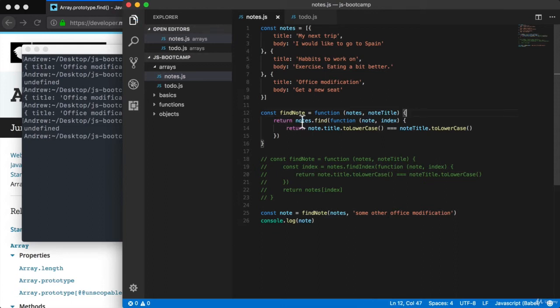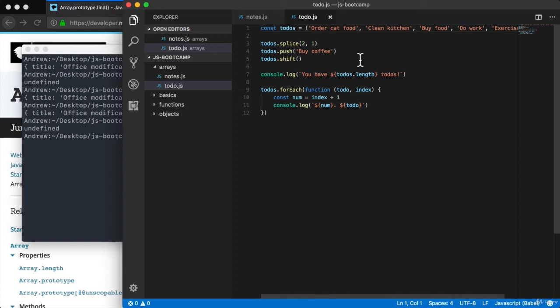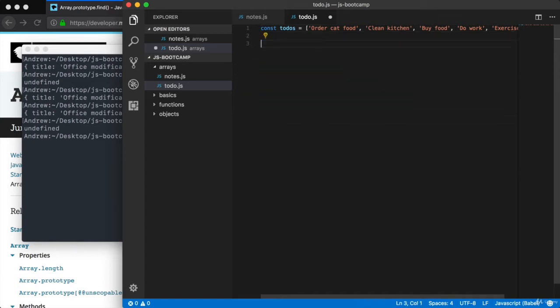Now, the reason I tell you that is because you're going to have to use just that to complete the challenge. So over in todo.js, it's going to be up to you to write a little bit of code and make some changes to some existing stuff. I'm actually going to kick things off by deleting all of the code we have so far and outlining what I'd like it to do inside of comments.